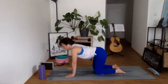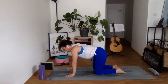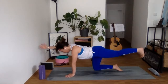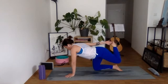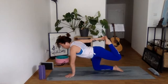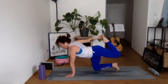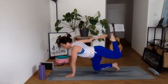And when you are done with that, you're going to come to neutral spine. And we're going to take the same as we were just doing. This time we're going to extend the right hand and our left leg behind us. And we're going to scoop that right hand to grab our left foot toward the back. And we're going to take a kind of dancer montage stretch as a preparation for some quad opening for later.